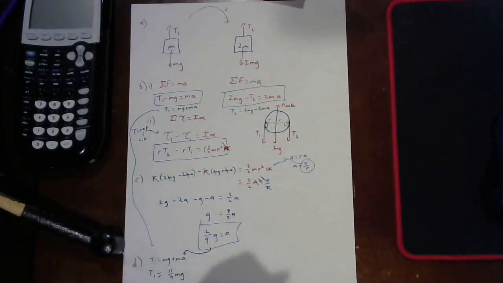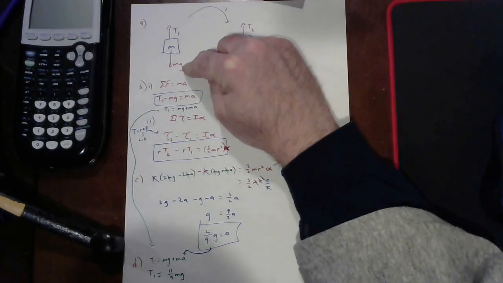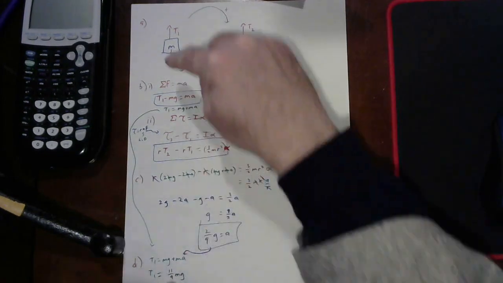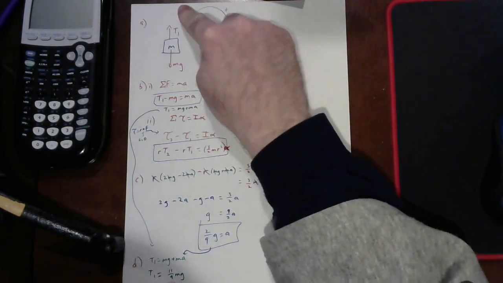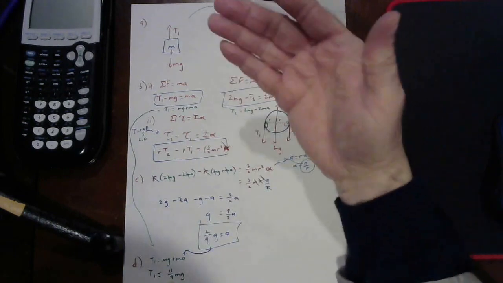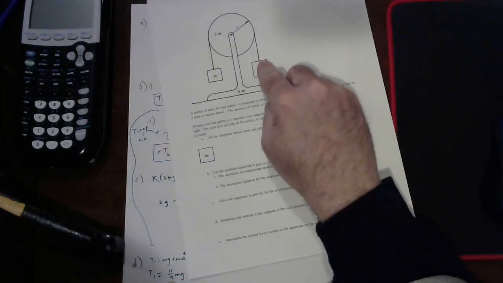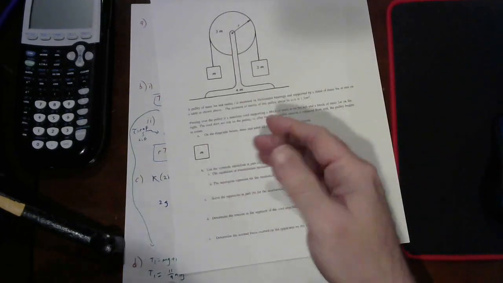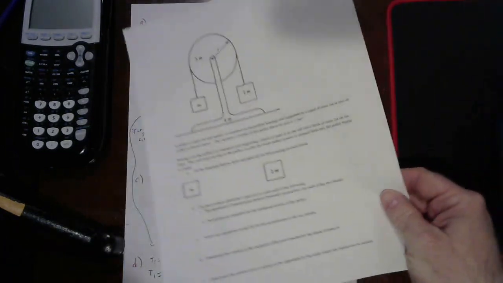So 11/9 mg, you say, now wait a minute. How heavy is this guy? Well, it's got a weight of mg, but this tension now is 11/9 mg. That's bigger than mg, which means this will accelerate up. And you say, yes, that is exactly what's supposed to happen. This heavier weight yanking on it is going to accelerate that one upward, right? Okay, and that makes sense.